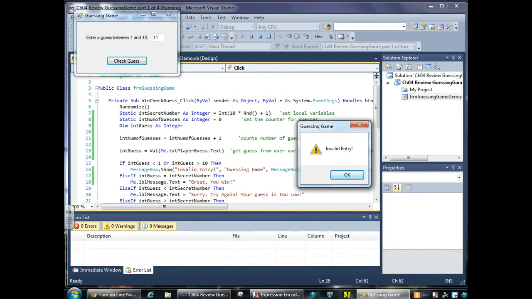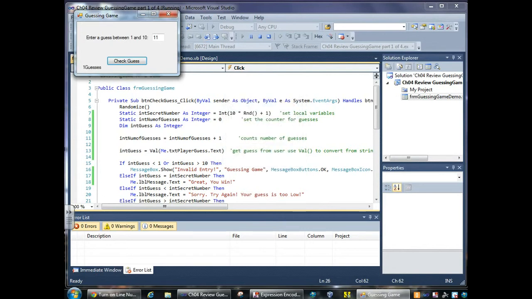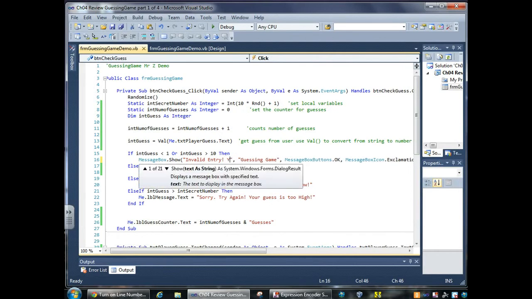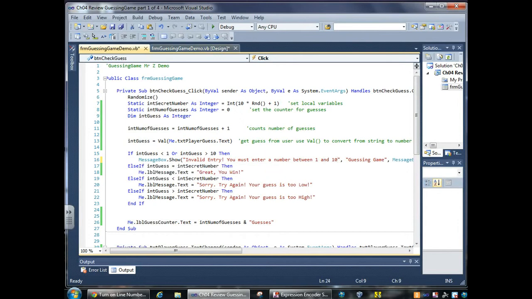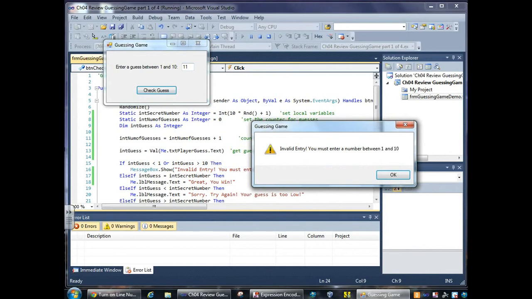Okay, and the nice thing about that is it also made a sound there that makes me realize that message box popped up, right? So we've got a little message box popping up there, and you know what? I'm going to put this text in here too. Now that you've seen the whole thing across, I'm going to put, you must enter a number between 1 and 10. Just see what that looks like in the message box here a little bit.